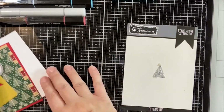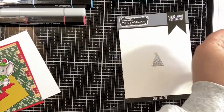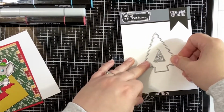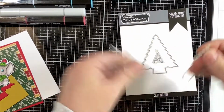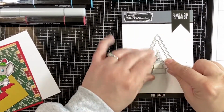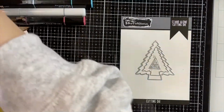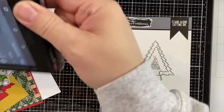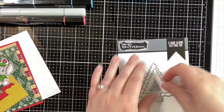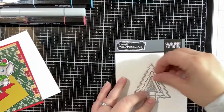So what I want to highlight today is, I've taken them all off, sorry. Let me show you these cute dies. These are just really basic, but because they are basic, really useful dies. And these are the tree builder dies. I've been itching to use these. The design team, hi Carrie, I've just been amazed by the samples that they have turned out. I hadn't had a chance to really play with them too much yet and was excited to get my hands on this so that I could.